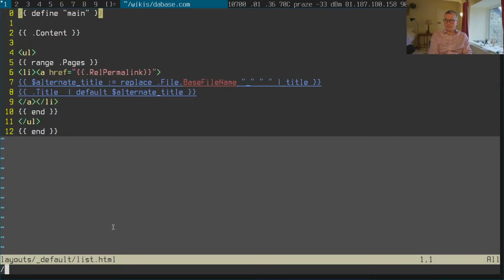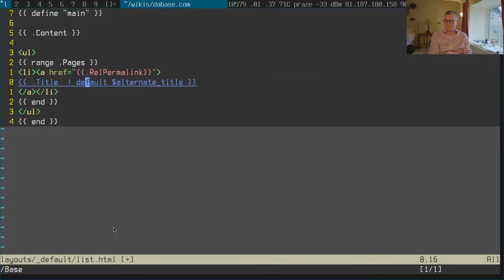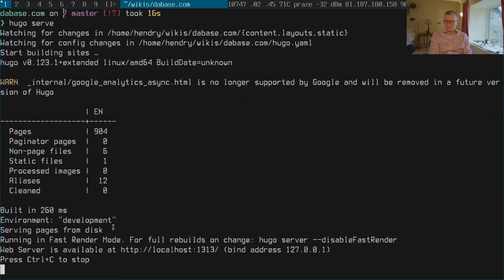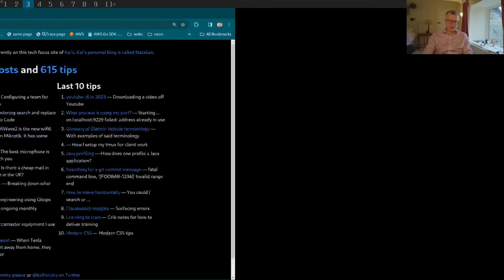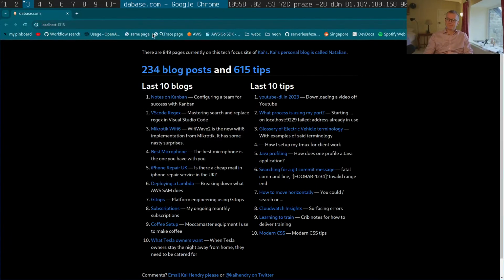That really doesn't like this base file name thing. Problem's gone away. Sorry, my browser's on the wrong page. I'm actually not 100% sure. Oh yeah, this is how you get it across.